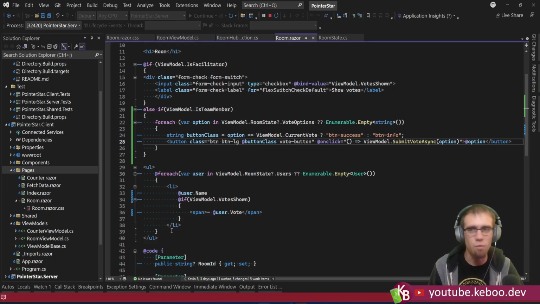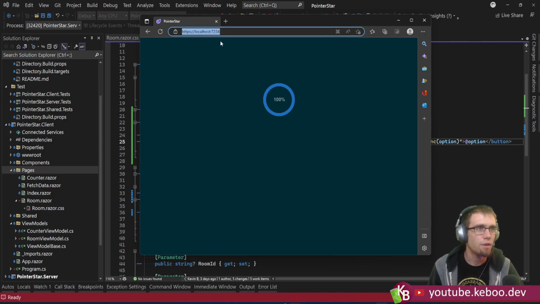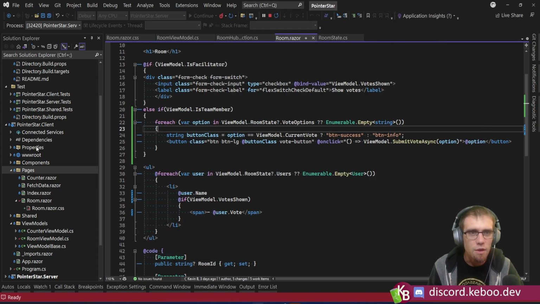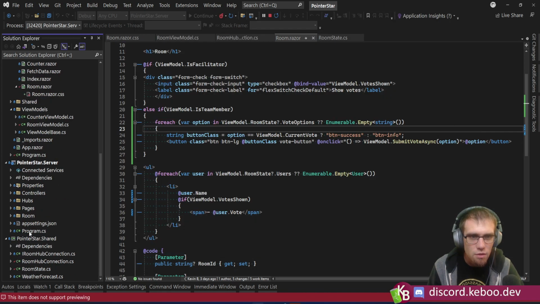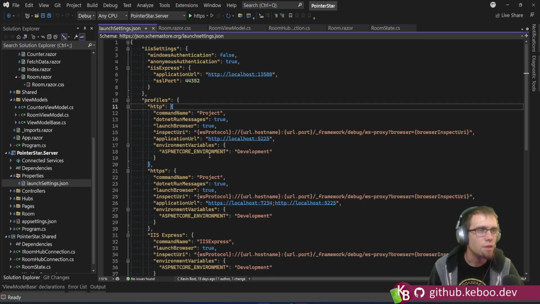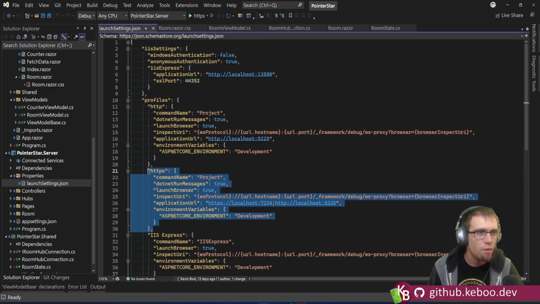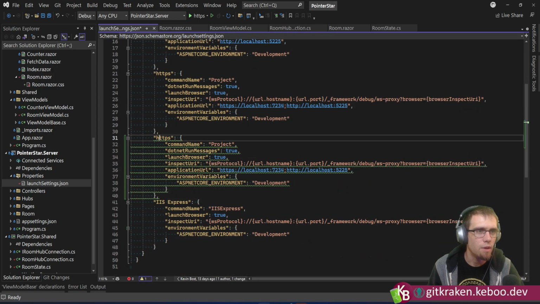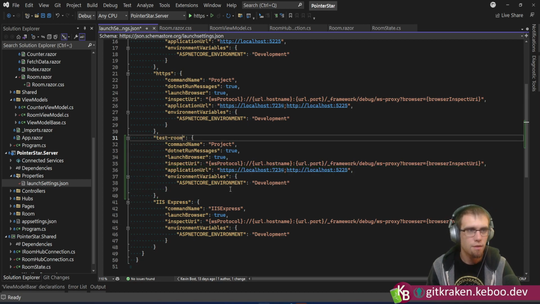I'm just now curious what it looks like. I'll put it on the other monitor. And actually, I'm getting a little annoyed with having to do this every time. So we're gonna make a quick change. Properties, launch settings. Let's give ourselves here. Close real quick. We're gonna do this. I'm gonna leave that profile in place for the moment, and I'll call it test room.